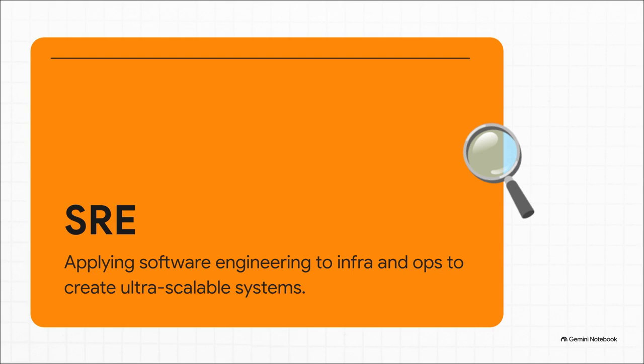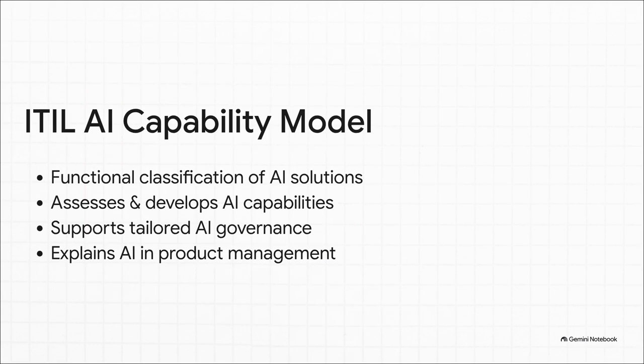This forces a massive cultural shift, moving an organization away from just putting out fires and frantic incident response and pushing them toward proactive, ultra-scalable reliability. For complex environments, it is an absolute game changer. And of course, we cannot talk about the future without bringing artificial intelligence into the mix. Enter the ITIL AI capability model, also known as the 6C model.